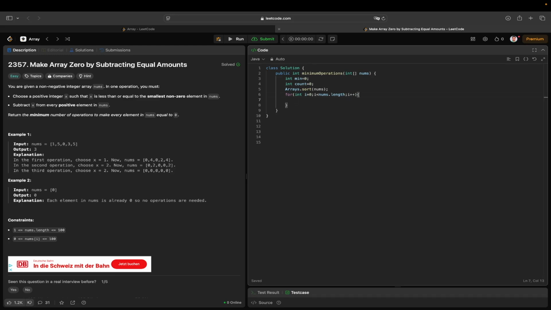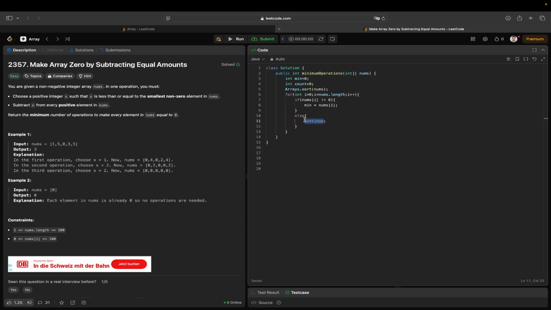And then what we can do is check if nums at position i is not equal to 0. If it's not equal to 0, then that value will become the minimum, right? Because we want a value which is the minimum, but it should not be 0. Nums at i position would be equal to minimum then, and if it's 0 or something like that, we will just continue and we will not execute the steps that come after it.